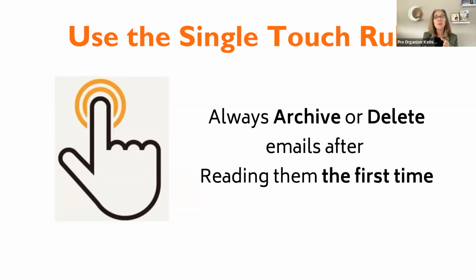But the single touch rule means either archiving it or deleting it or putting it in read, right? You're either putting it in action or archive. So think about that. If you read it 3 times and still don't take any action, that's why you have 50,000 emails in your inbox. But if you read the whole entire thing, you'll know right then and there whether you need to do something, or whether you can ditch it or need to follow up later.